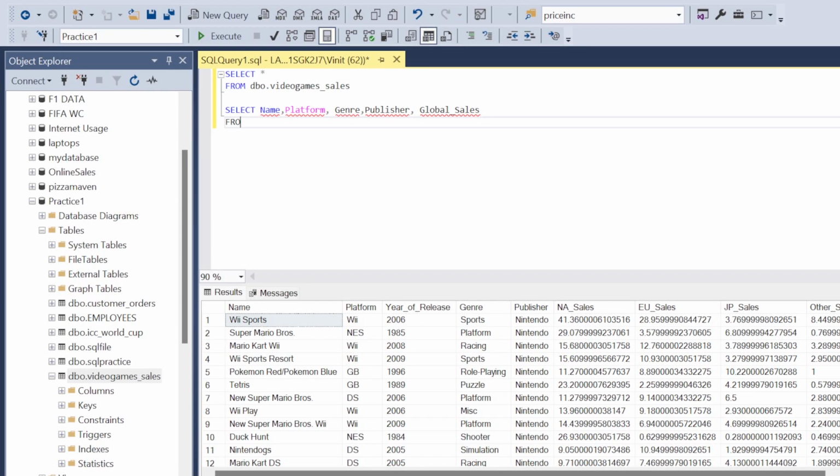From, this remains the same as the previous one, this one. Okay, so I have said select name, platform, genre, publisher, and global sales. So I've specified every column that I want to select. So basically from dbo.videogame_sales select these columns that is written over here.